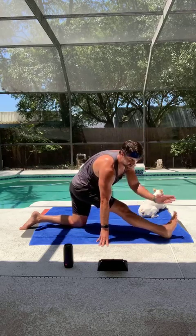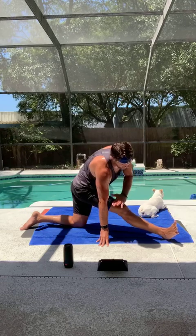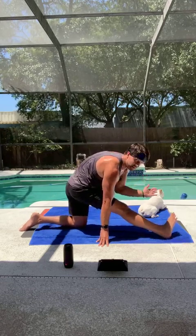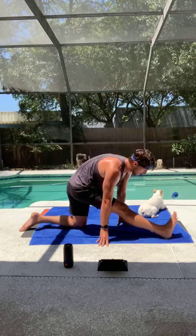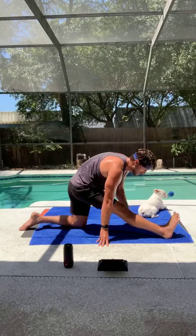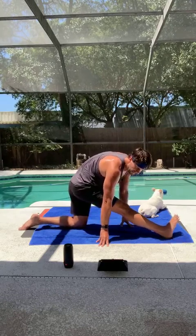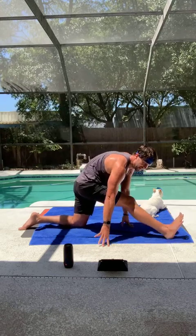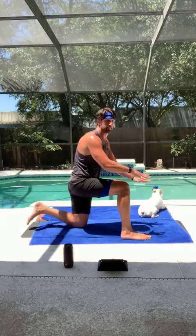So if your toe is pointing at 12 o'clock, point it out to 9 o'clock, and then bring it back into 3 o'clock. All right, point it out to 9 o'clock, back into 3 o'clock. This knee stays straight, out, in, out. Back to the center, back up to the high kneel, hands down, back to the plank.